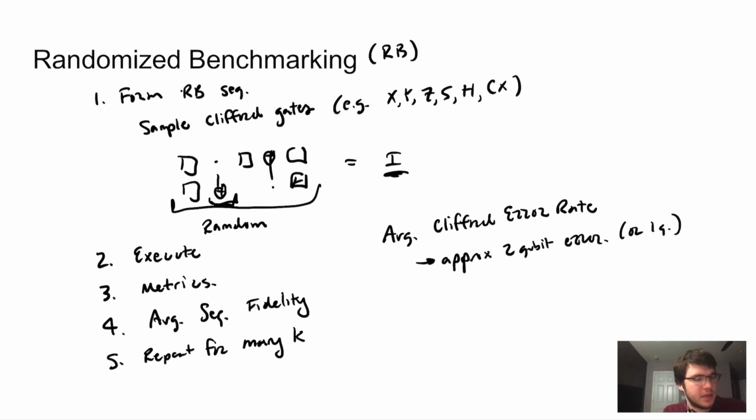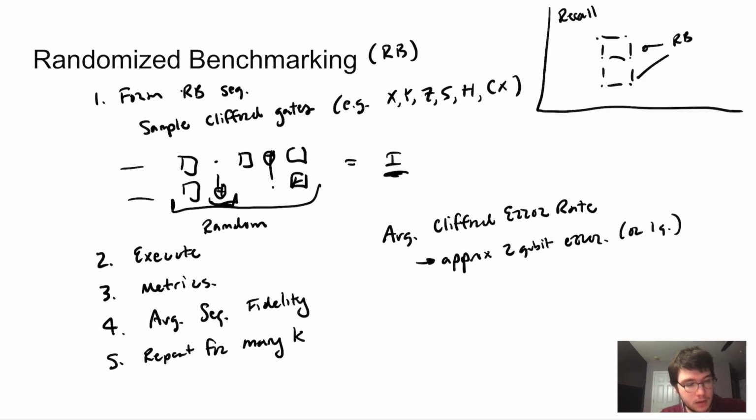Okay, so let's talk about scalability of randomized benchmarking. It does depend on n, but all these gates will be relatively easy to execute. But in practice, it's not super efficient to characterize the whole device all at once. Instead, it's more common to perform RB on each of the connected pairs of the device. So if we recall, we have our nice superconducting device with edges and qubits. Essentially, we'd want to perform RB on all of the different edges by themselves. So we'd perform all of these on at most 2 qubits, and then we would get an approximation of each of those error rates.